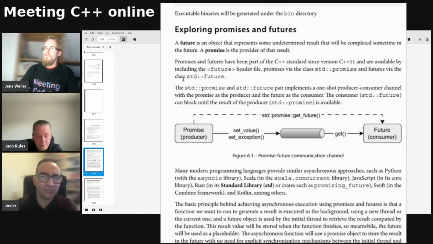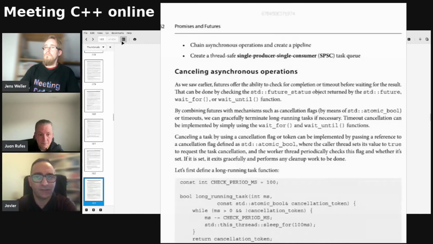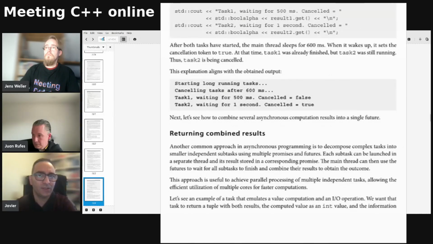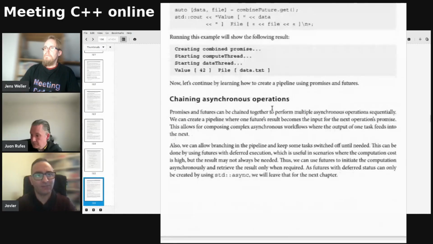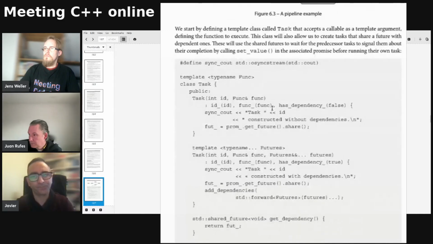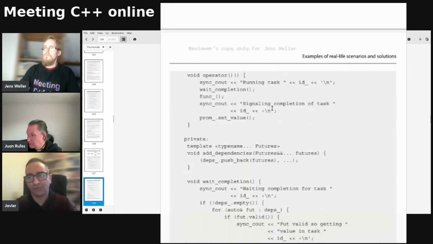Yes, and the example you mentioned about chaining different operations is a simple way of defining each step as a function that returns a future. In each of the dependent steps, you check if the future is ready. Once you trigger the first step, its result will be ready, and that propagates to the other futures until reaching the end of the pipeline. So it's a way to build a pipeline, trigger the start point, and get the result at the end.